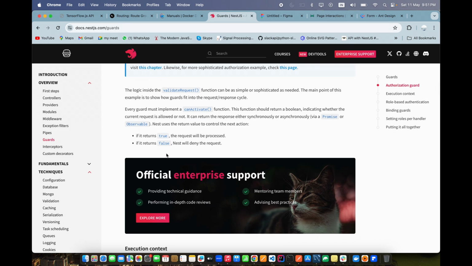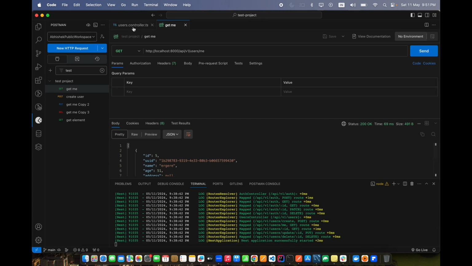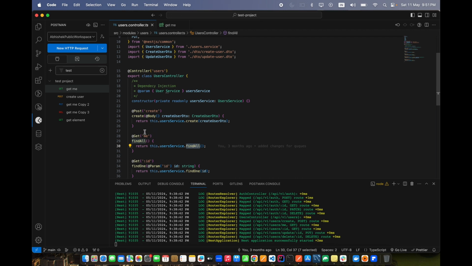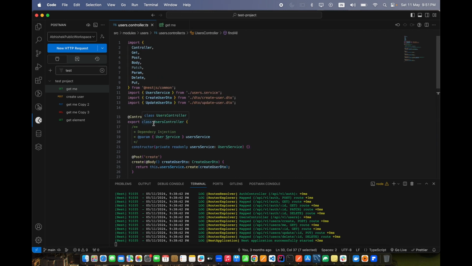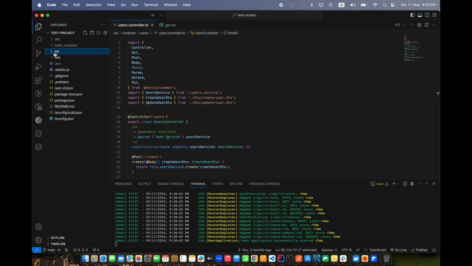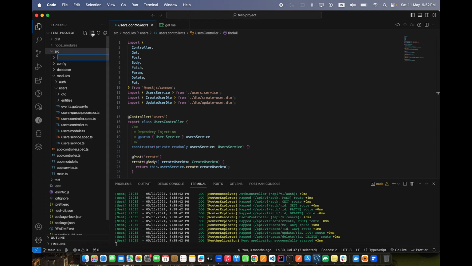So let's get into this, where we're going to be using a custom guard. So let's suppose, in the recent videos I've been showing you, we have some controller functions over here. We're not using the auth guards mostly there, so we're going to be looking at the authentication guards and the role guard feature in the next video, because it's a bit bigger topic to implement. But in this video I'm just going to be telling you how we can create custom guards. Okay, so I'm just going to be creating one folder over here in the source, like guards.